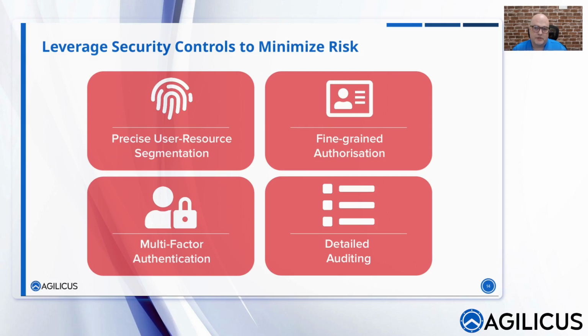Something bad happens, they get in one layer, you get time to react, and you make it less of an asymmetric warfare. The more precise you can get, down to the individual resource, for example, User A at 2 p.m. on Monday can read the tags of PLC B. When you get there, your risk is much, much smaller, because if you make a mistake, that's the only thing that can get killed there.